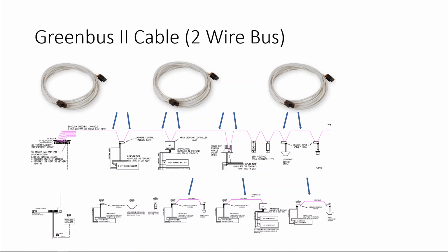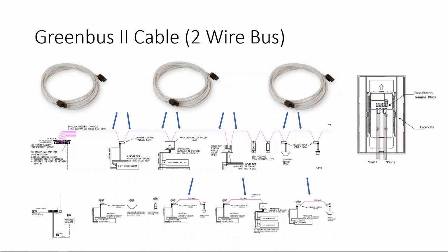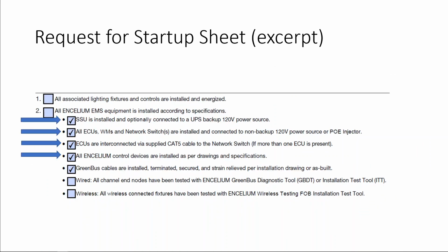Our green bus cables are either pre-terminated at specific lengths or they come in a 1,000-foot spool of cable in which you can cut to specific length and add the connectors to them as needed. Every Encelium component has inputs to receive this connection with the exception of our wall switch, which requires wires to be stripped, bare, and inserted into the terminal block. Having ensured your green bus cables are installed, your fifth box can be checked off. The last two boxes look into the testing tools used to test a wired job and a wireless job.